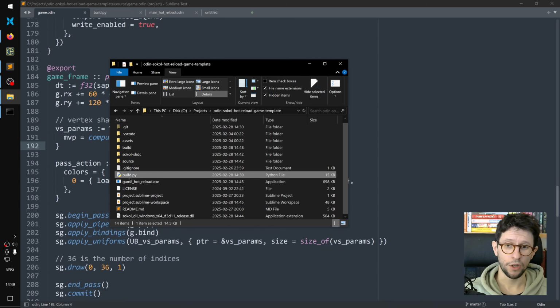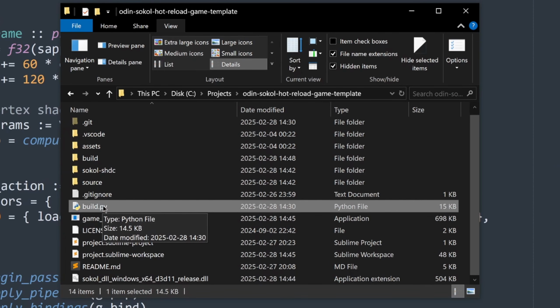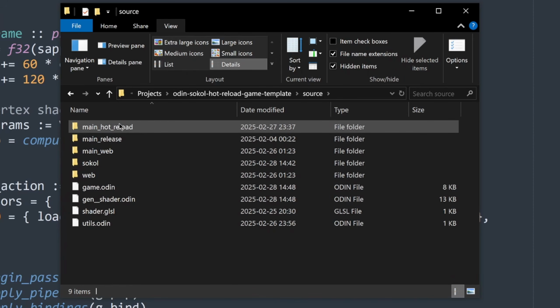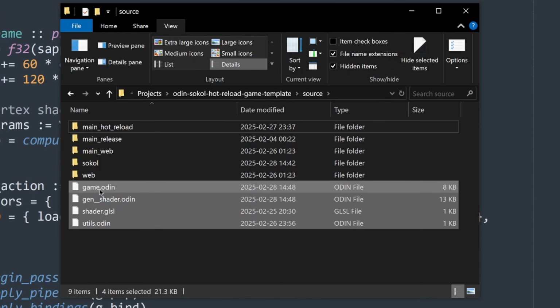So while you can open the build script if you want and look at what the build hot reload functions in there do, essentially what happens is that the host application is in this folder here, main hot reload, and the game DLL is built from the stuff in here.